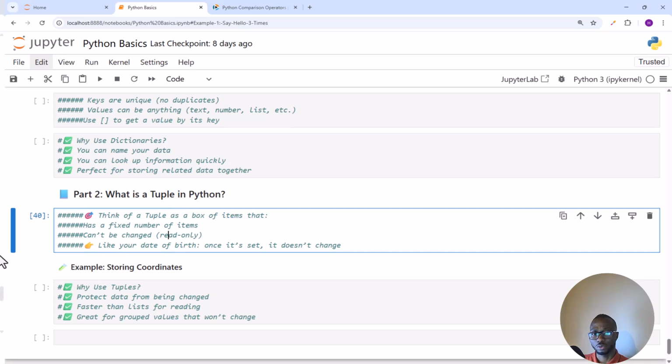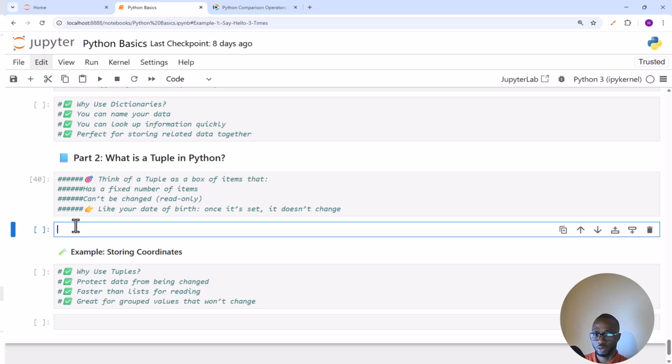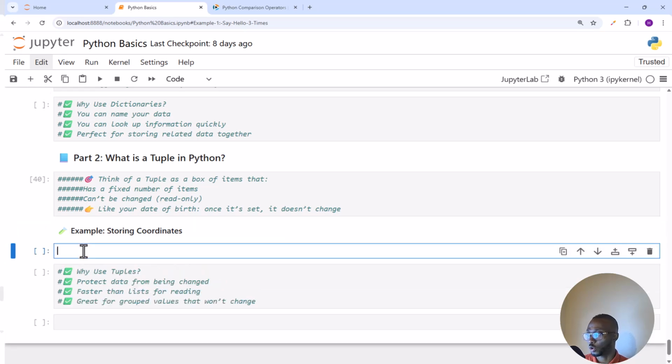It's very easy. So tuple, let's say for instance, I just want to create a location because I don't want this video to be long. Let's say I just want to create a particular location with a coordinate. Let's just imagine that I want to store coordinates. Coordinate is just what coordinate means when it comes to location. Because it's not changing at that moment. So this is the location.